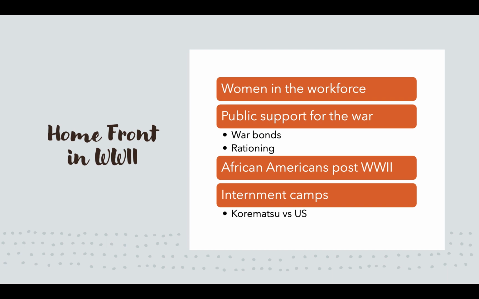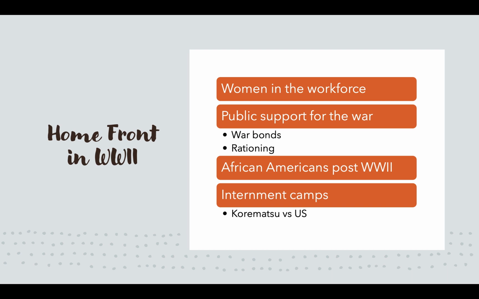They can grow their own victory garden. We had the rationing cards telling people how much of goods that they can buy. And rationing was really so that we can give what needs to be given to those who are fighting in the war. So we ration at home to have more supplies for the war.